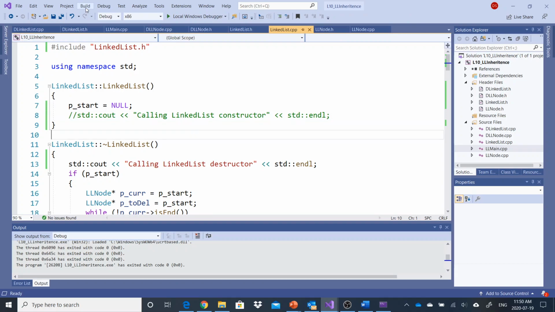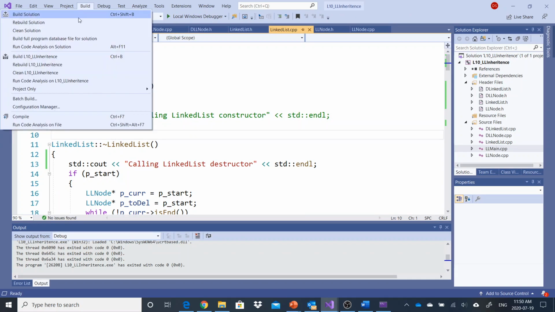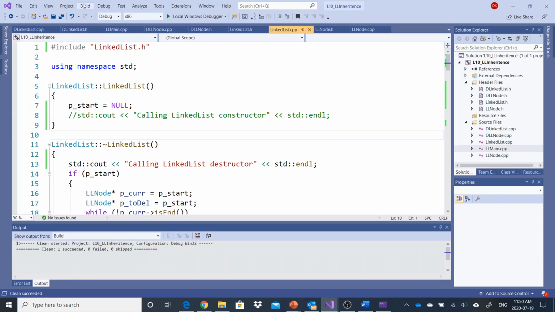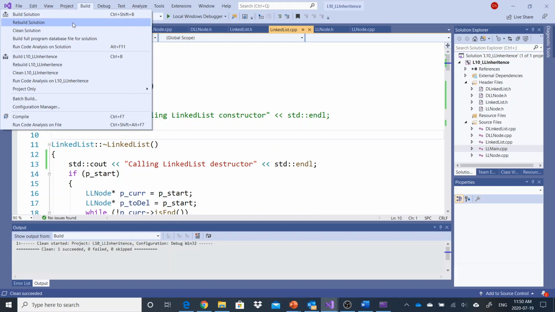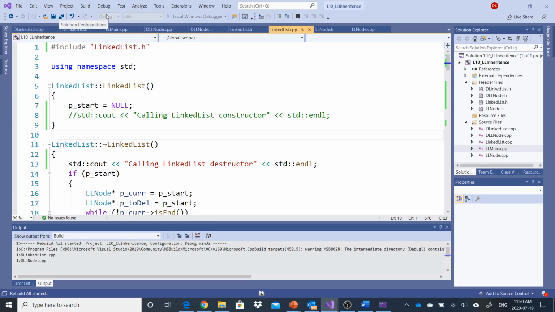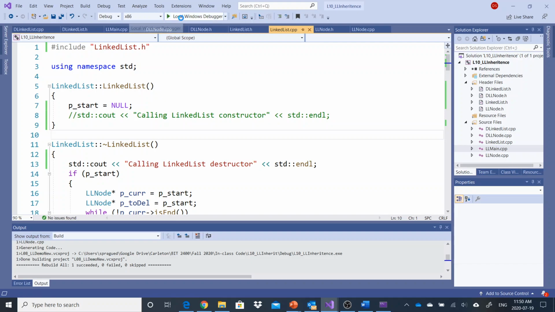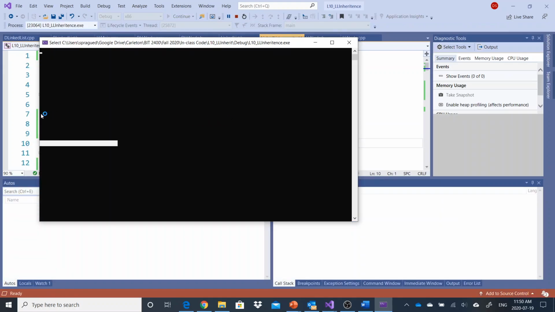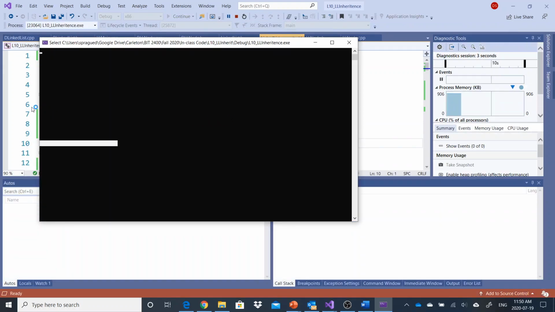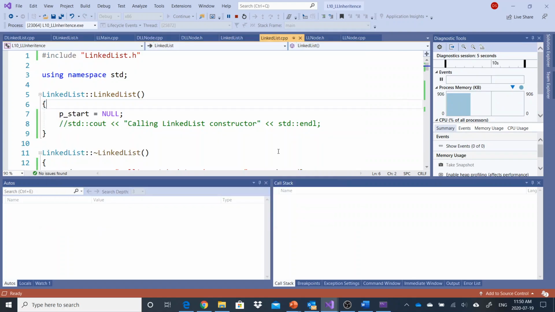I'm going to just do a clean build. By the way, in case you ever get stuck and you don't know what happens, you can clean your solution. You can rebuild the entire solution. You can rebuild it all in case you think there's something that's a little bit wonky. If something happens that you're not sure what's going on here, you can try doing that. But that still might be a big problem somewhere along the lines.